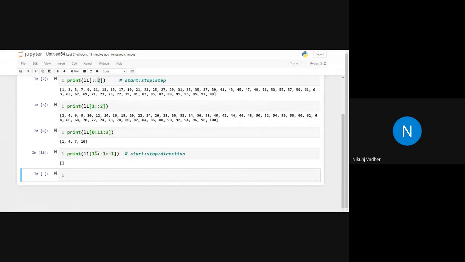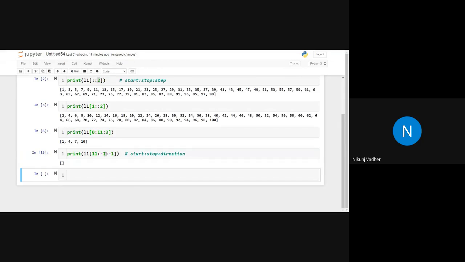So index 0, 11, 0 and -1. If you want to display the last element, you can see for the -1 index it is not working. Why?